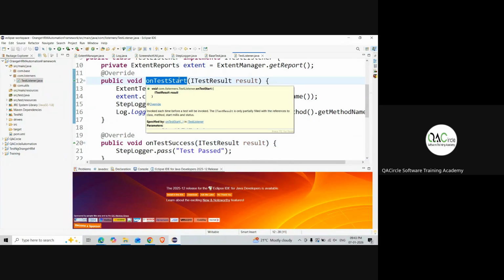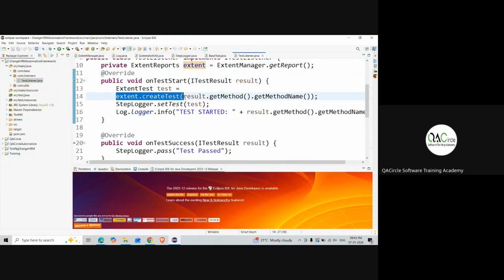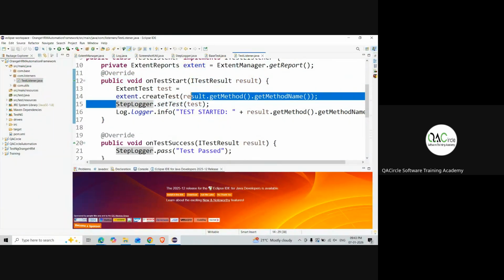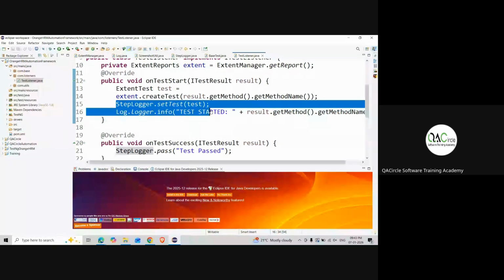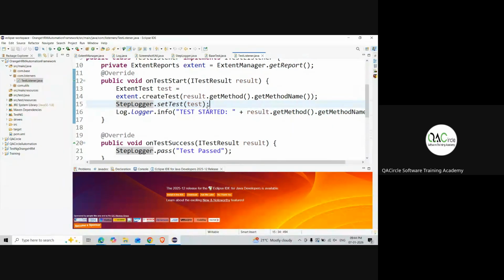What we have to do during start is create the test and set the test. Set the test is nothing but, and I think Dharni asked yesterday, setting a thread. The thread concept is very vast if you want to know in detail, but for now, for you to understand, I've given the same example. Six trains want to go from Bangalore to different locations, and we only have two tracks.